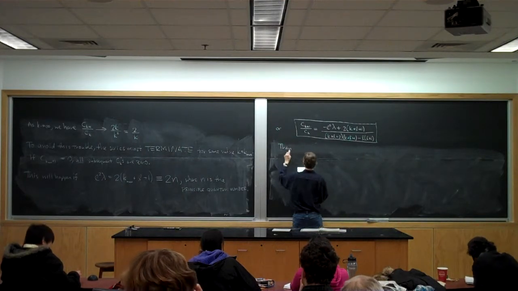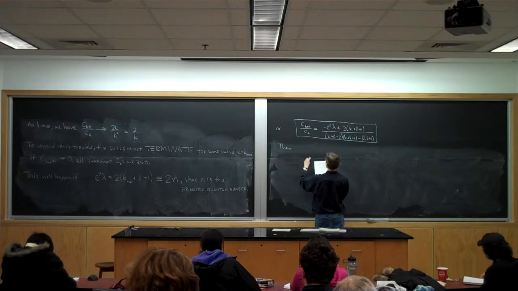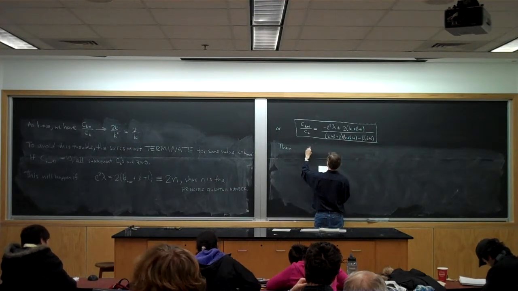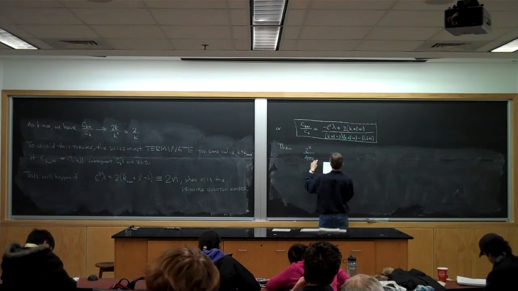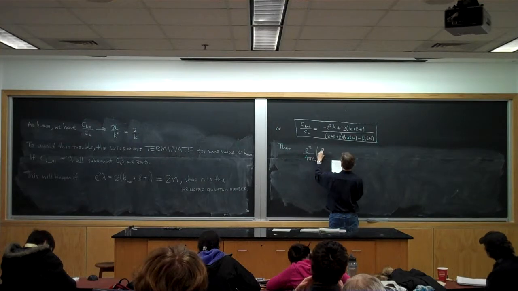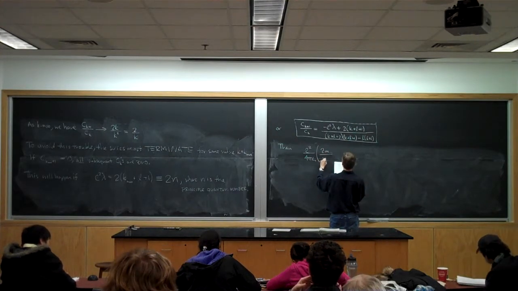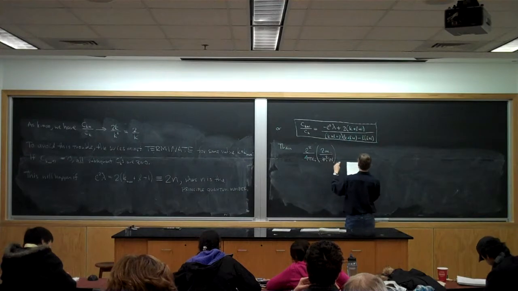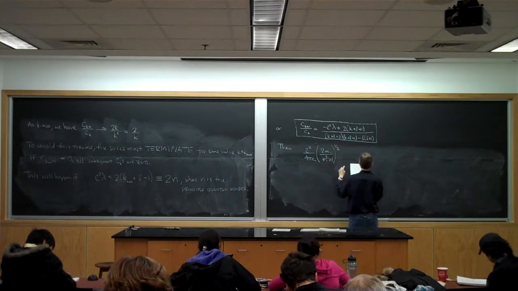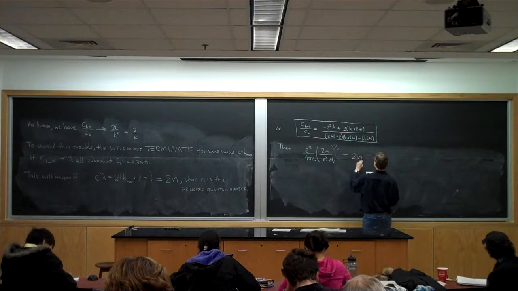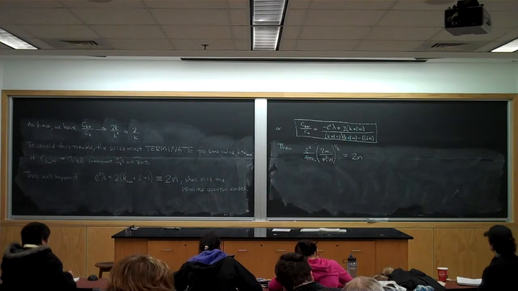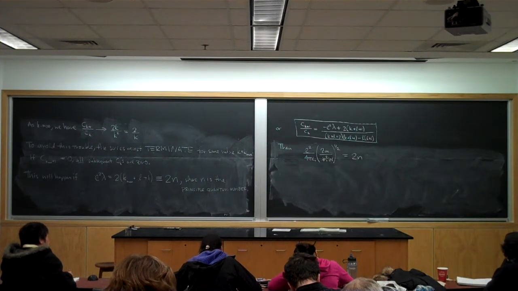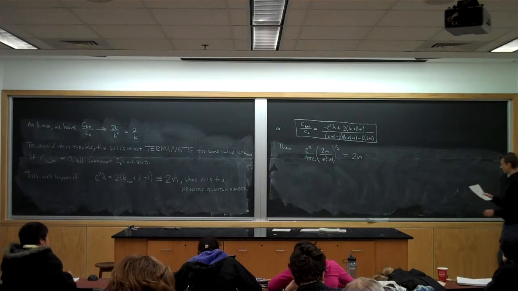So now let's put the definition of lambda back in. So this is saying that e squared over 4 pi epsilon naught times 2m over h bar squared W, W being the binding energy, to the 1/2 is equal to 2n. So I just plugged in the definition we made of lambda. W is the binding energy, which is positive because it's minus the actual energy, and we're looking for bound states which have negative energies.